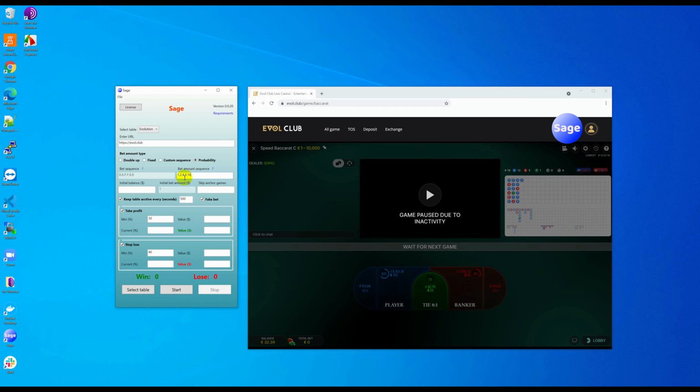Note, I recommend the bet amount sequence for probability should be in the format of powers of times 2. For example, 1, 2, 4, 8, 16, something like that.